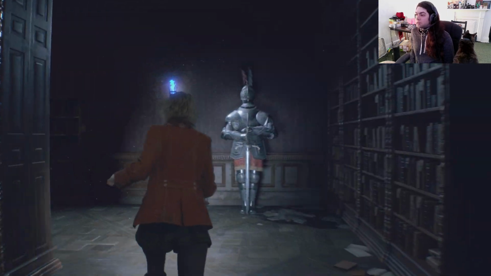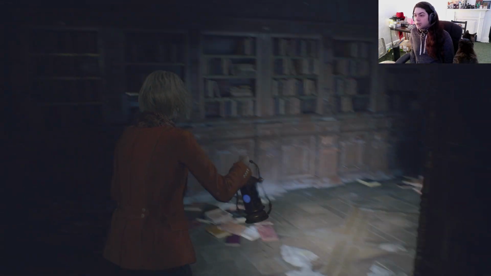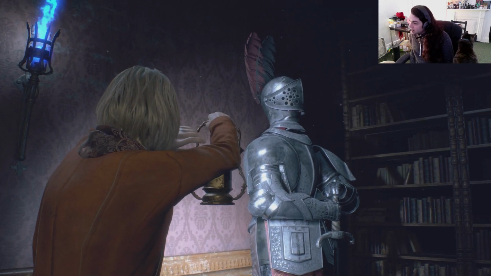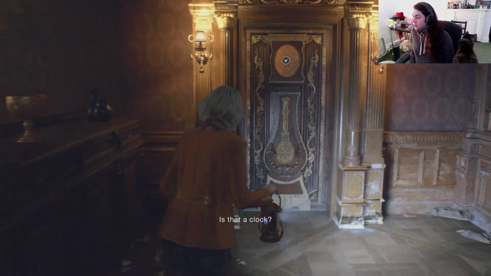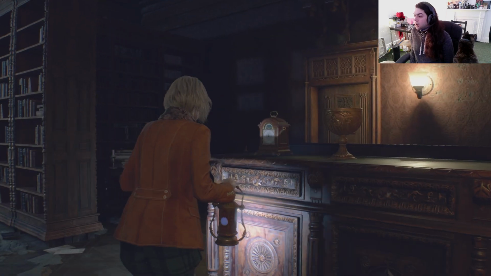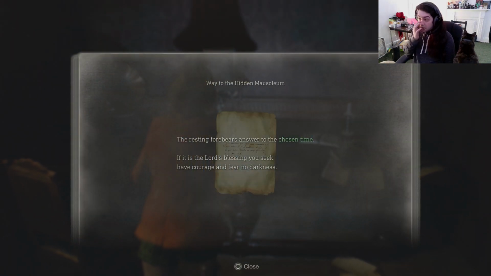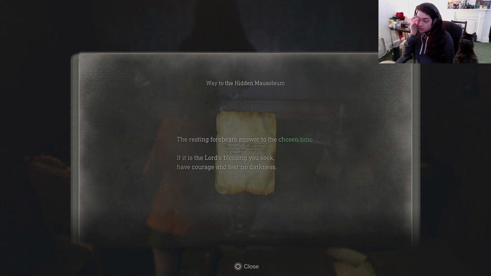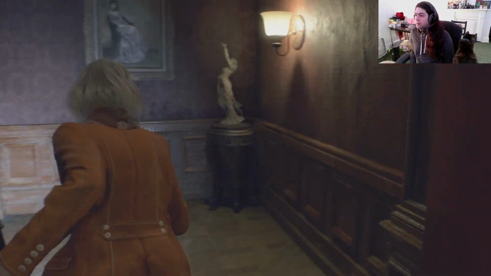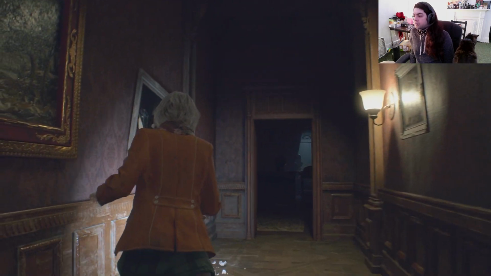Mr. Merchant, are you here? Oh, I see that shit. I seen that shit. That ain't gonna go well. That's in there. That is nice and up in him. Clock? Is that a clock? Yes, it is a clock. The hands move. Okay, the hands move on the clock. Cool. Can you hit anything, lady? Nothing? The resting forebears answer to the chosen time. What the fuck does that mean? What would be the freaking time then?